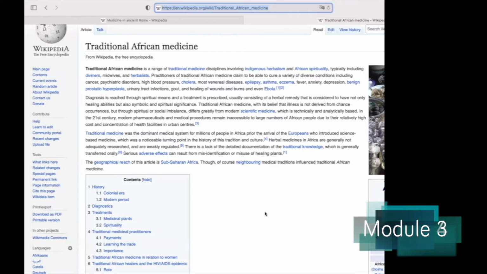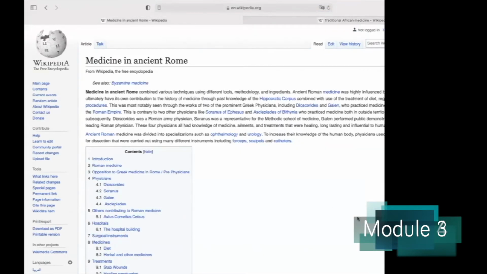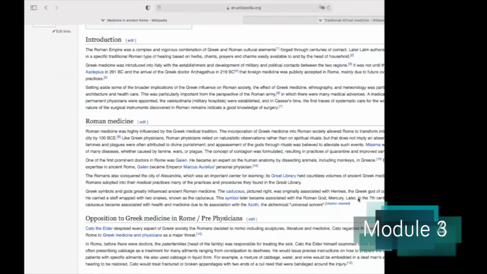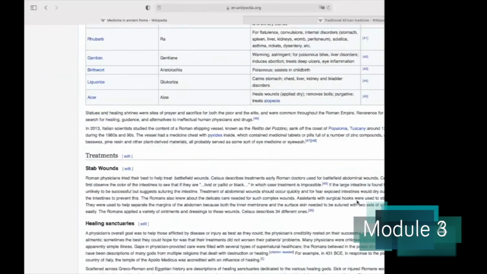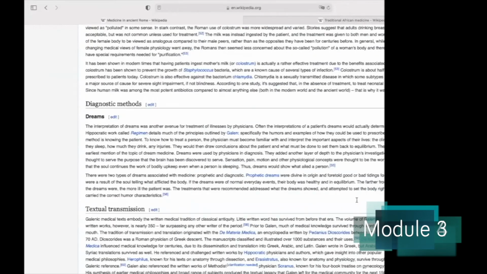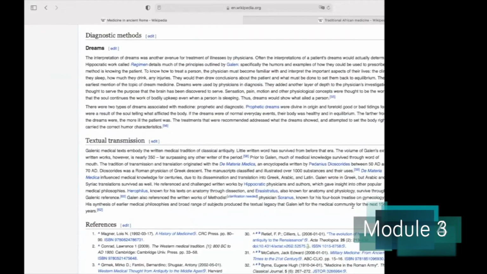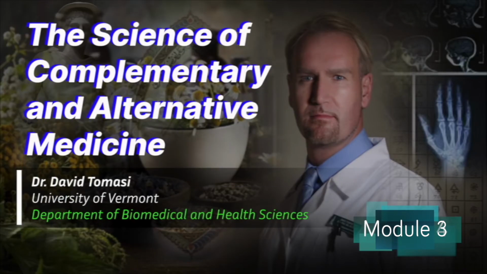Now, if you type traditional European medicine, okay, you will be directed here, medicine in ancient Rome and medicine in ancient Greece, okay? I just pick one. I hope you can see the page as I switch the page. Now, in this article, you can scroll down all the way to the bottom. There is no indication of pseudoscience, fringe theory, or any of that sort, okay? Now, of course, I might be biased. You know, I was born in Europe, so of course I'm a proponent and defender of traditional European medicine.